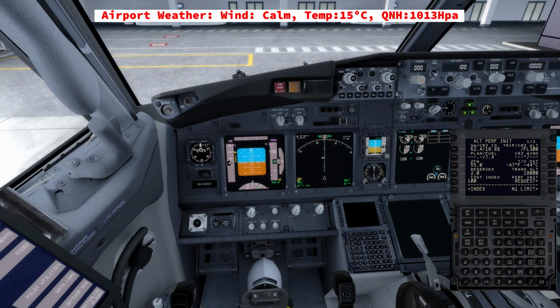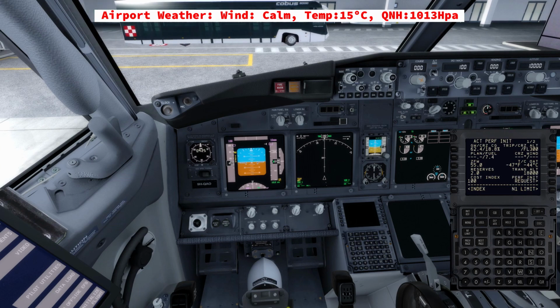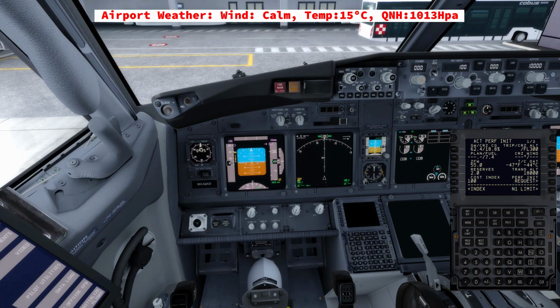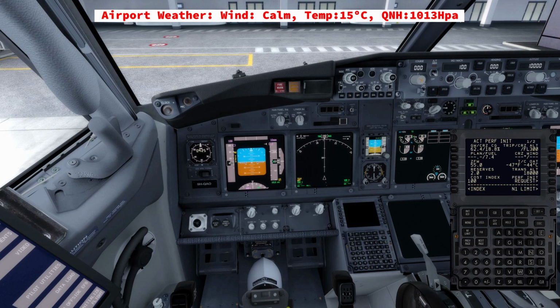First of all, it's extremely important to understand that on airline jets, in this case the Boeing 737, we don't always take off with full thrust. It's not like the single engine pistons, the small Cessnas, where for every takeoff you just set full thrust and take off. On jet planes, the Boeings, the Airbuses and so on, we always try to set the takeoff thrust that is required for that specific weight.